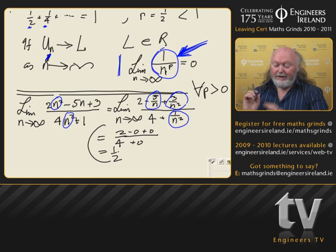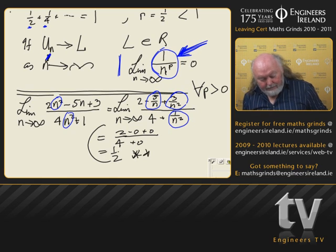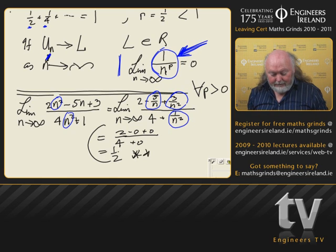Why? Because you said, yes, I have it, I know my answer, and then you come down along and you don't actually do it right. Be very careful when you get down towards the end, okay? As it turns out, it is a half. So we're all happy here. Okay, see the little game we played? We found the biggest power of n. As it turns out, it was the same in the top line and in the bottom line.